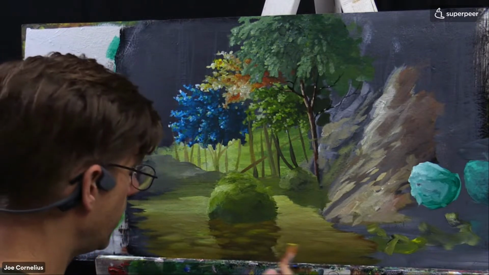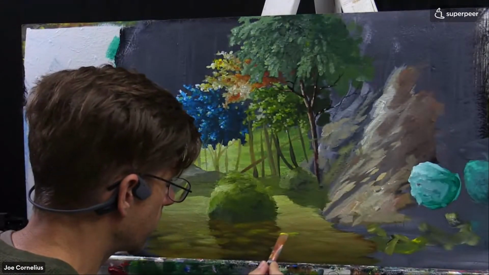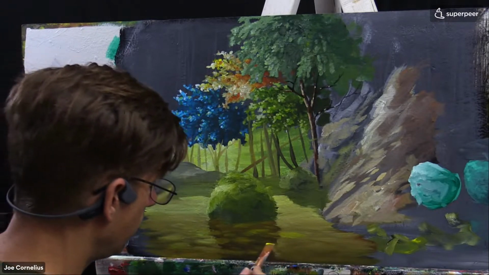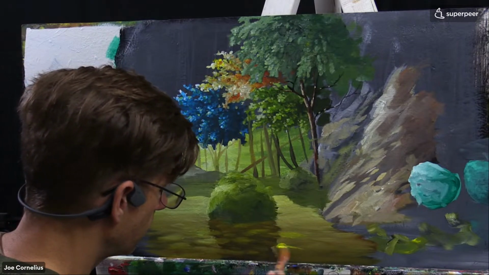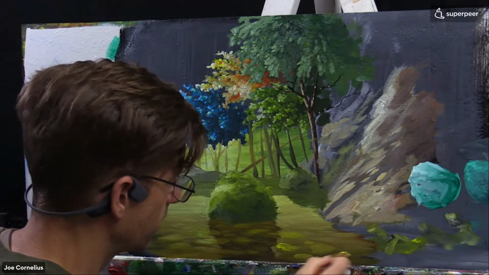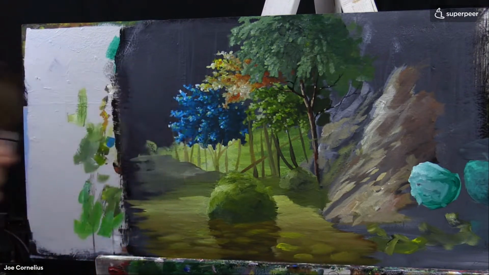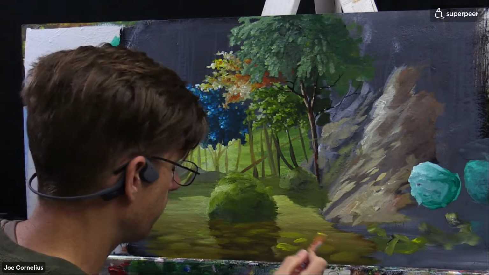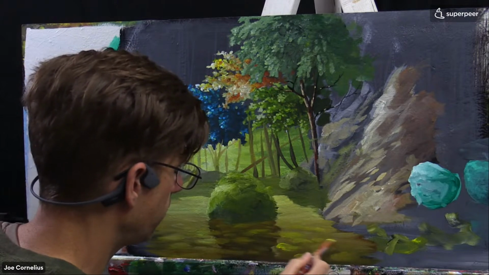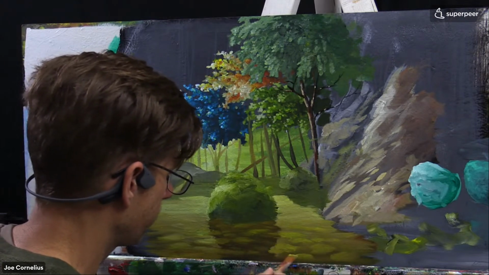Okay, yellow and white to connect some underwater rocks. I added yellow first and then I did white. I'll try to stay consistent with what I did on this other side here. Here's a little bit more yellow. I see a rock here, so I'm going to go like this. Put a rock there, and then a few more wherever they fit in. The dark areas are a good spot to put a yellow highlight because I can see it. Yep. Okay, we're going to put some of these in like that, and then brush over them a few times so that they're not quite so extremely bright. Like this.